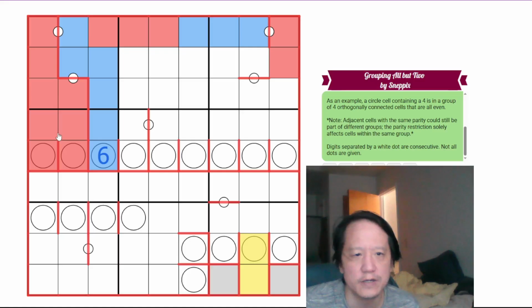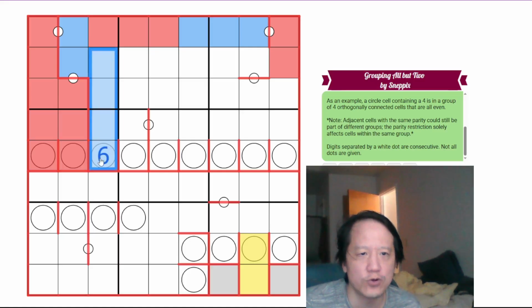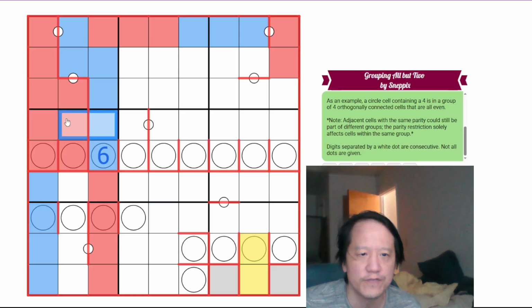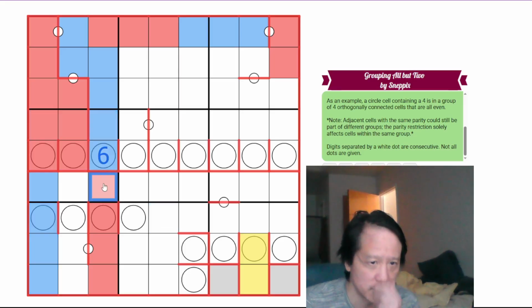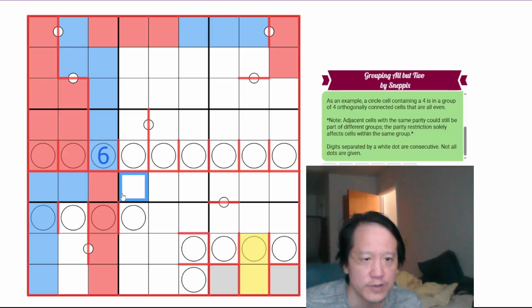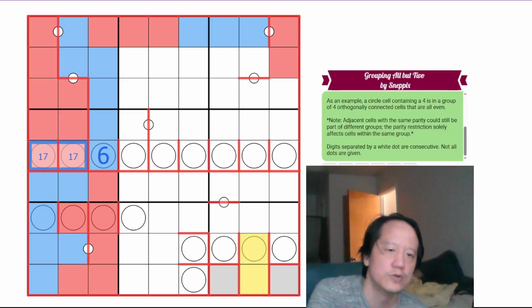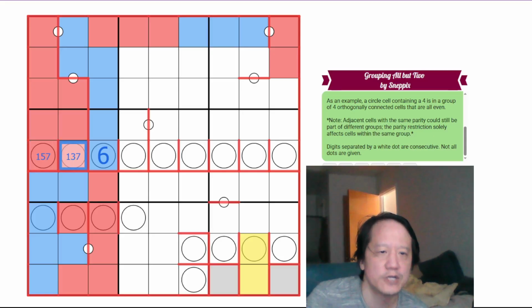So again, we have 4 evens here, that makes this all odd. We have 5 odds here, so that makes this all evens. We have 5 odds in box 4, which makes that even. This is opposite of odd, so this is even, and therefore we have 4 evens in column 2, so this is odd and odd. This must add up to, this can't be 5, so this can't be 3.